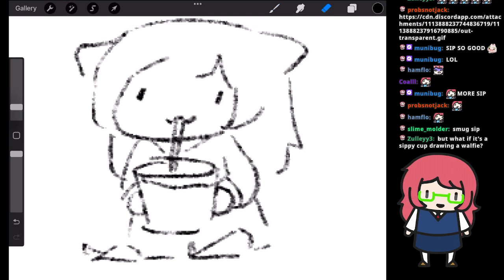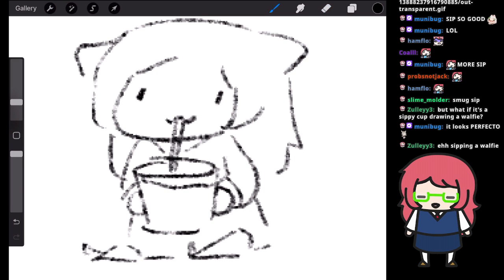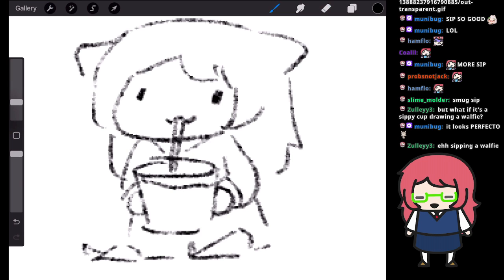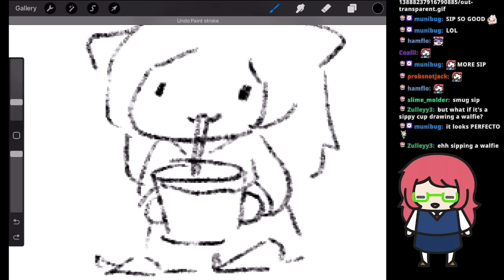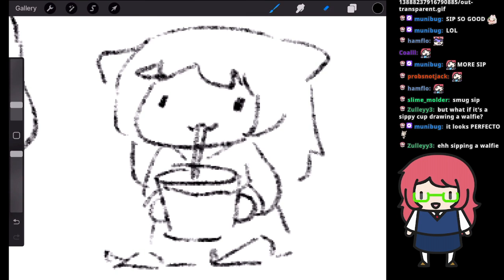This looks different. What if it's a sippy cup drawing a Wolfie? What does that mean? A sippy cup sipping a Wolfie? What is that? I don't even understand. Like a triangle. Bam.